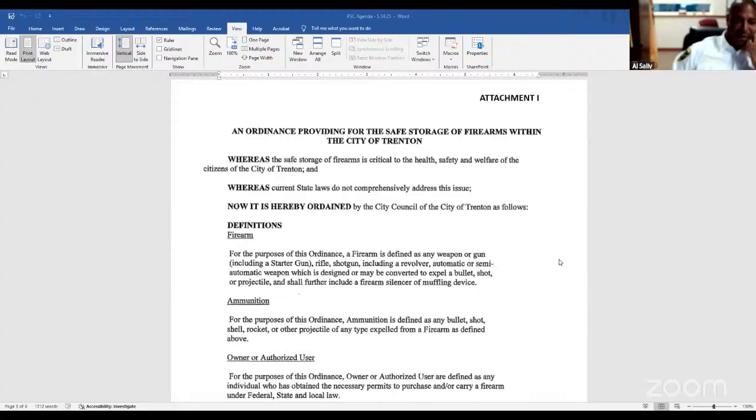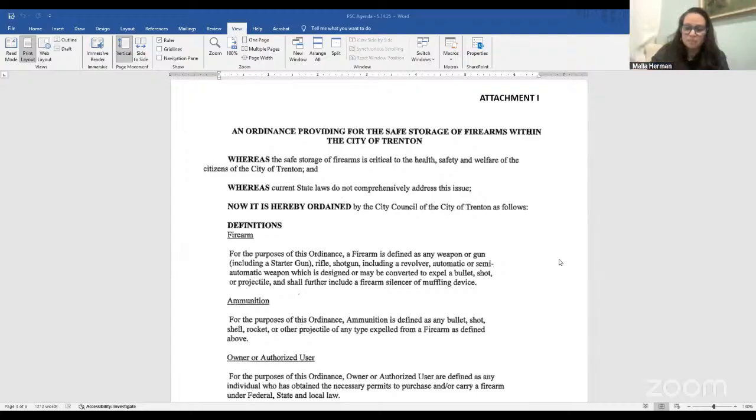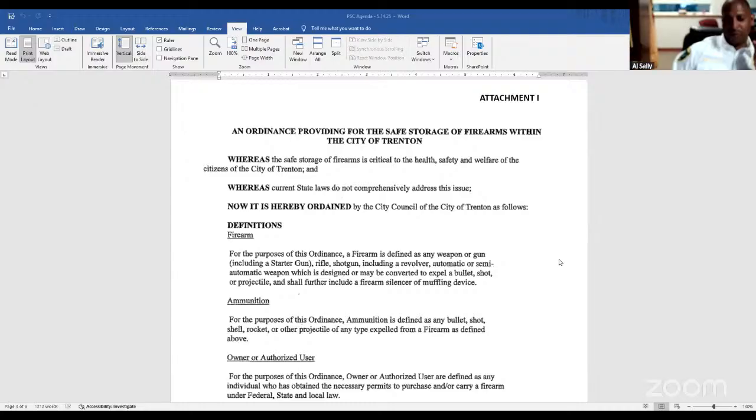The only way we can enforce it is if we're in the house for something and we observe it. It's kind of like an ordinance that gives us something to issue if we're in the house for a domestic or something like that. But it seems like it's more for people that are authorized to have a firearm.